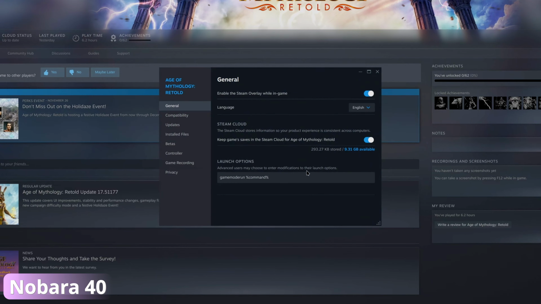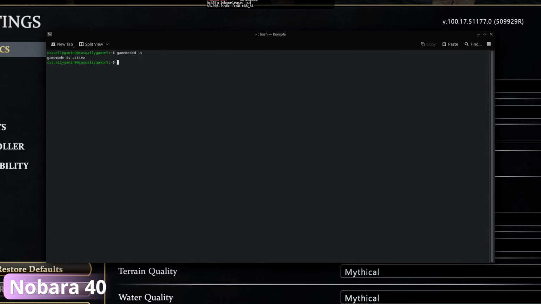I made sure that game mode is on and I checked that it's active, as you can see here in Age of Mythology. For Lutris I used as well Proton Experimental.